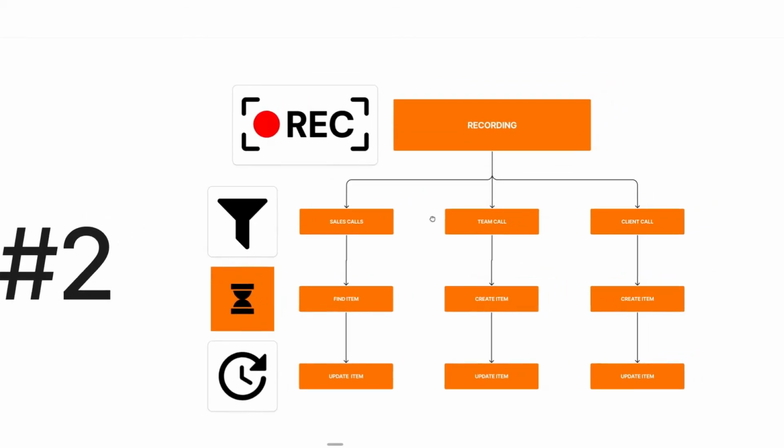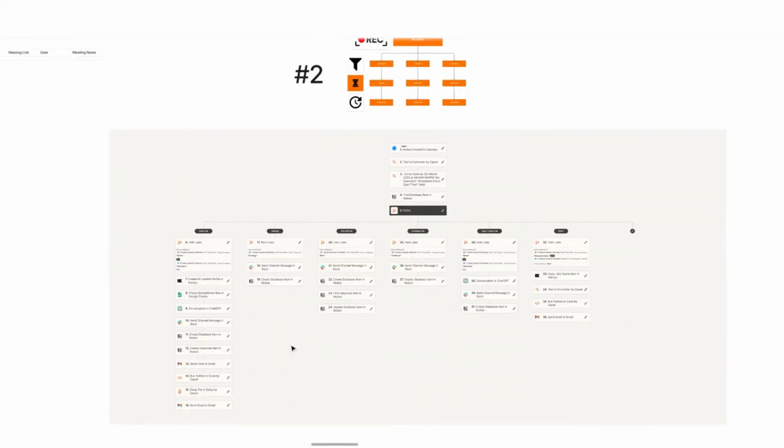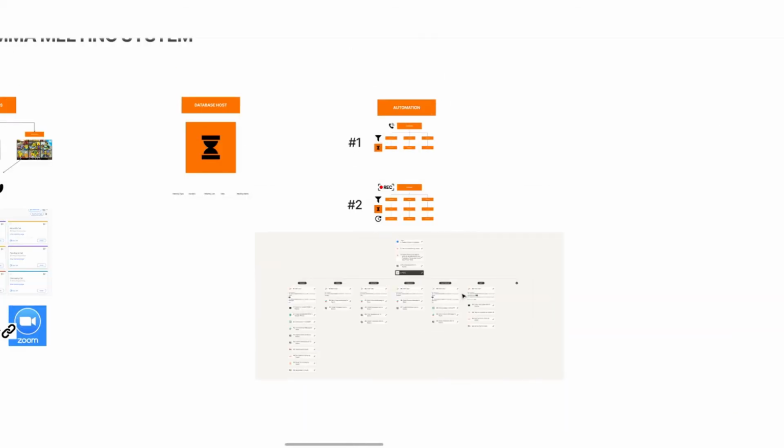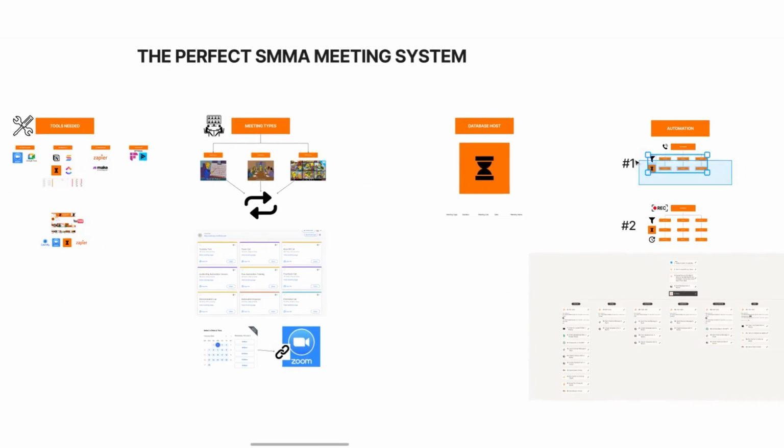Honestly, this is not the only automation you can integrate within this kind of meeting system. There's a ton of more things you can do to automatically warm up your leads, automatically cancel your calls, assign it to different team members automatically, even create clients in your CRM and assign that meeting to them automatically. There's a lot of different things you can do. And eventually, once you set this meeting up, it's essential to develop this automation a bit more to make it more useful to your specific pain points and processes within your agency.